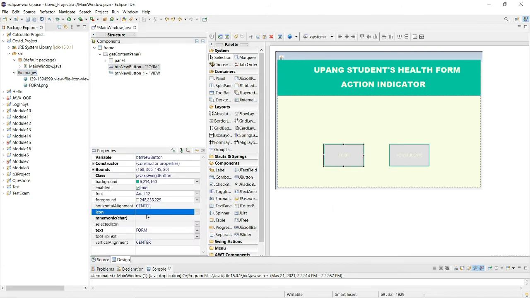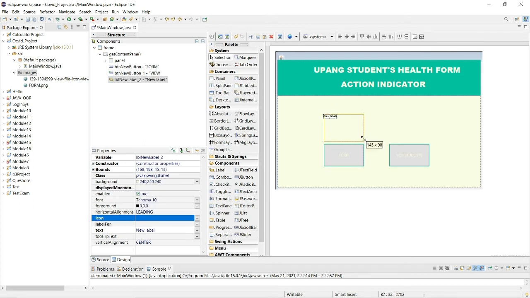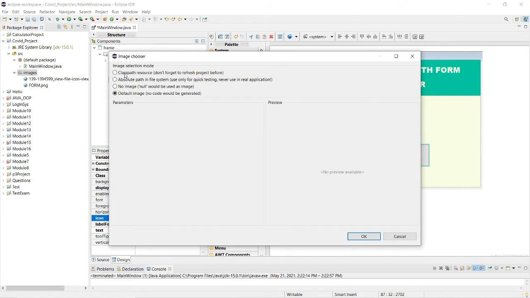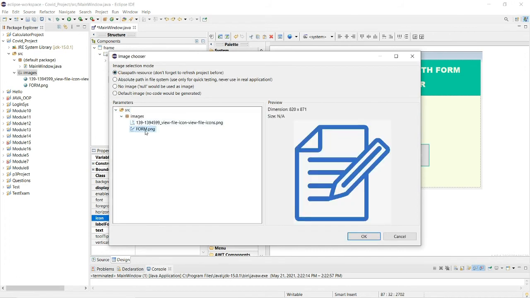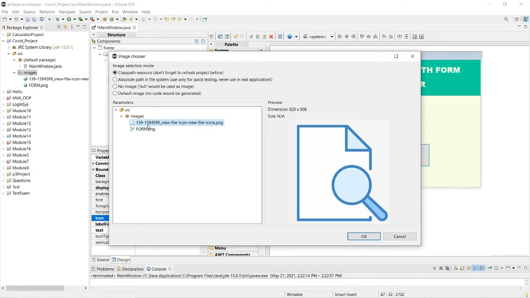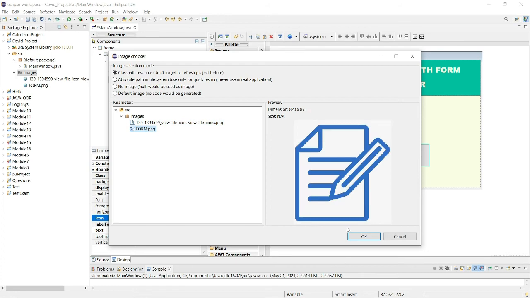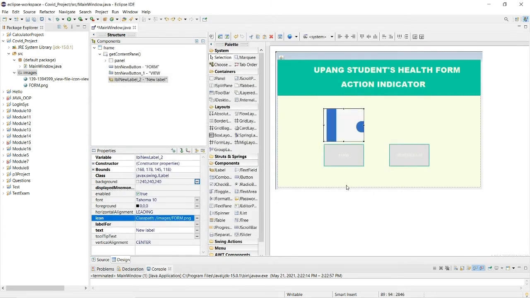Next, what we will do is use a label. Here's a label, resize it, then click the icon, classpath, source, images, then here form, click OK.